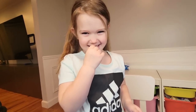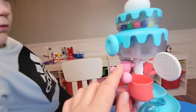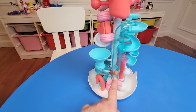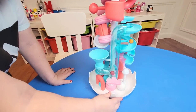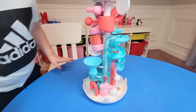Can I try it? Okay, but you cannot swallow it, okay? I know. So when the gum is here, we press it here, it goes down here, then it drops here. Then you shoot it up. Higher! Wow! Did you see? And now it's going. How cool! There's a red one too.